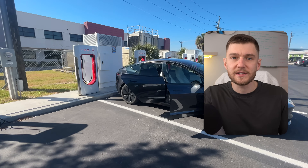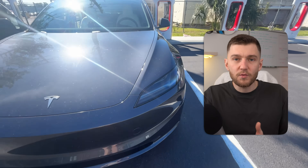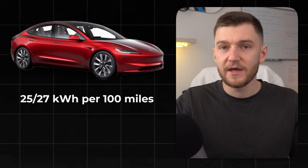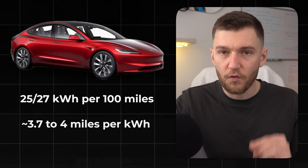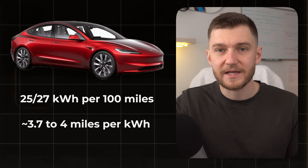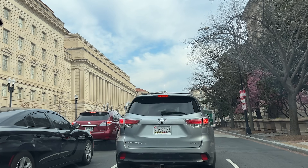For this breakdown, I'll be using a Tesla Model 3, either the rear wheel drive or long range version. In real world driving, these tend to average between 25 and 27 kilowatt hours per 100 miles driven, which works out to roughly 3.7 to 4 miles per kilowatt hour of energy used, right in line with EPA ratings and owner data. For mileage, we'll be looking at roughly 35,000 miles of driving spread out over roughly two years — a very normal usage pattern in both the US and Canada when you factor in daily commuting, weekend driving, and a few longer road trips each year.